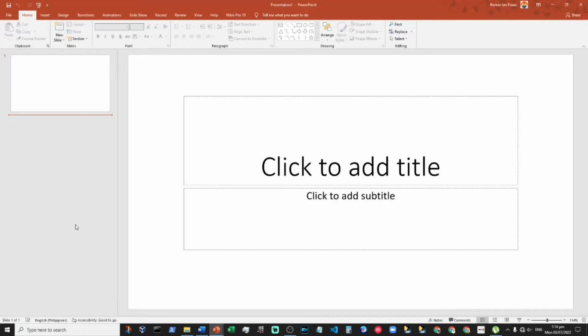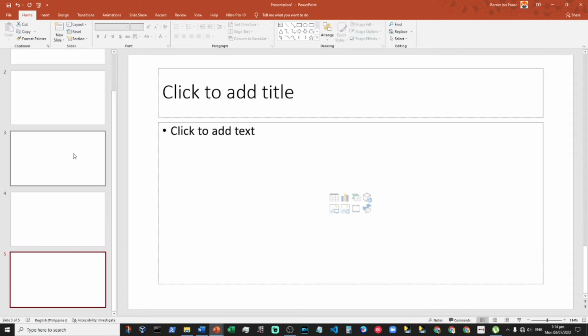In this user interface, we have almost the same set of interface as Word, but it differs here. You still have your quick access toolbar and your title bar here. Your slide navigation is here. Let's say you have multiple slides there.